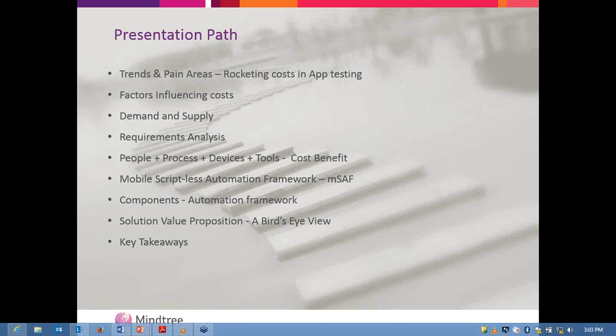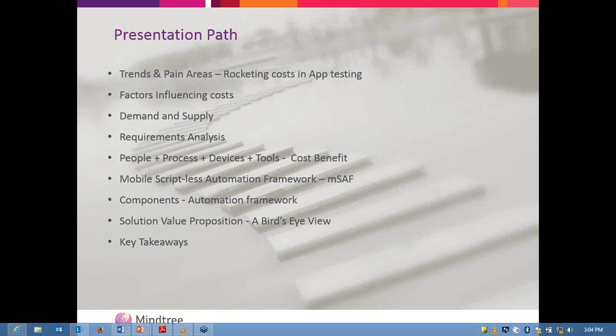Good afternoon. I'm Murli. Thanks everyone for joining today's topic on are you spending too much on your Phablets for testing needs. Briefly, today's presentation would cover the trends and the pain areas around mobility. Phablets is mobiles plus smartphones plus tablets. We will also cover the factors influencing cost, various attributes, the demand and the needs from the customer side, and the supply from the services industry or from the tool vendors, and so on and so forth.